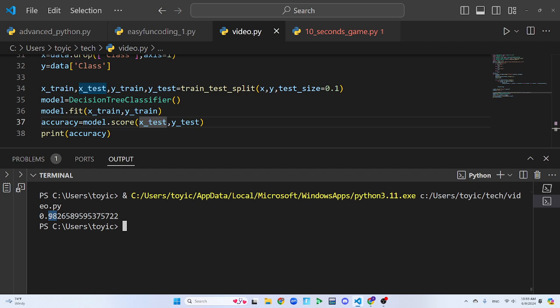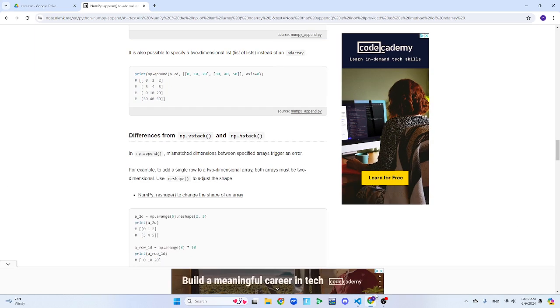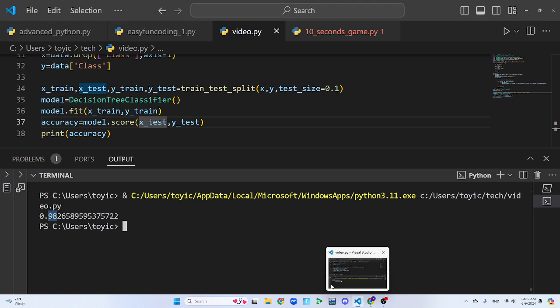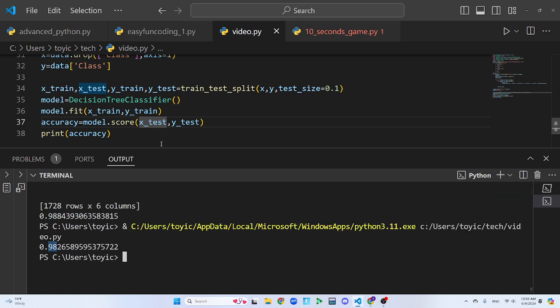It's 98%. The accuracy would be higher if there's more data that we give in, and it will be lower if there's less data. But I don't really think there could be any model that can predict perfectly, since I believe there will always be an outlier that our data will not include.